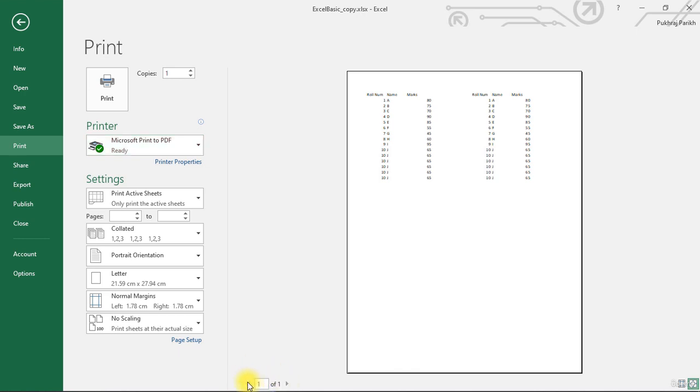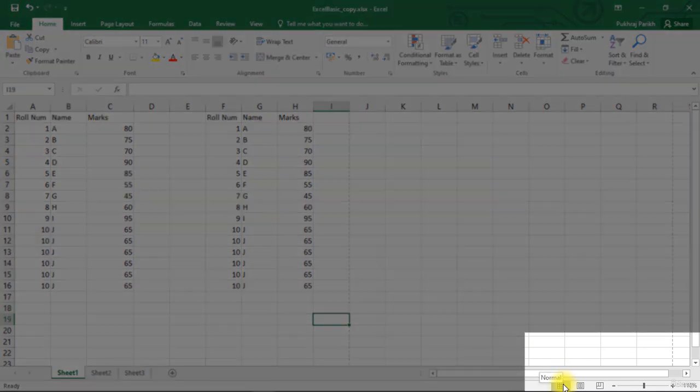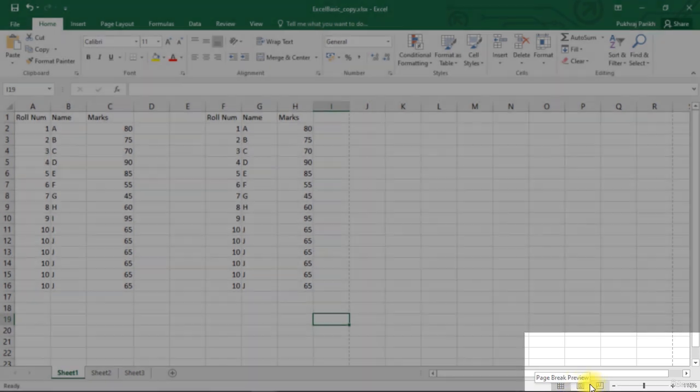Print preview is certainly useful, but you may prefer the page layout view instead. Let's see what that is. In our workbook, there are three view options: Normal, Page Layout, and Page Break View. Normal is the default view. Page Layout shows individual pages, and Page Break View allows us to adjust the page breaks.